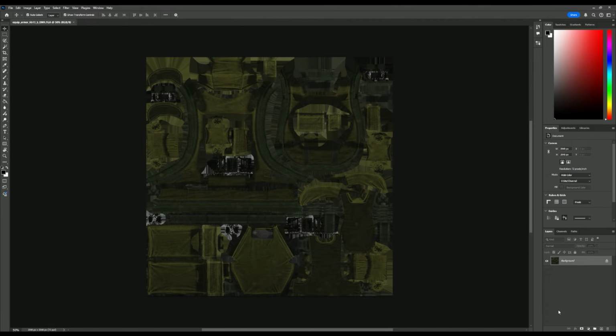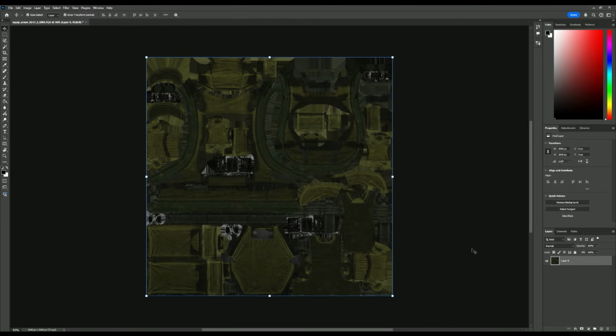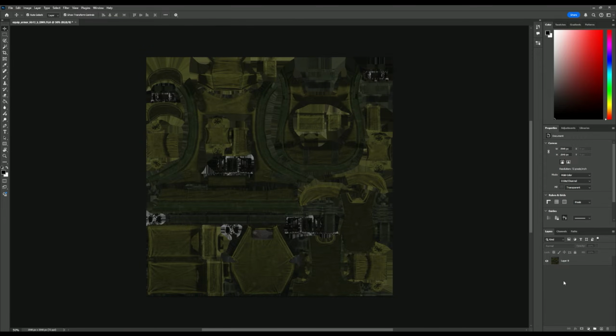So here I have the TGA open in Photoshop, and you're going to notice that this doesn't really look like anything, right? This is a 2D texture that's going to be bent and wrapped around a 3D model. But that's fine, because what I'm going to do today is just apply a flat camouflage pattern to this entire texture. So to start, I'm going to make this an actual layer, not a background. And now I'm going to import the camo.